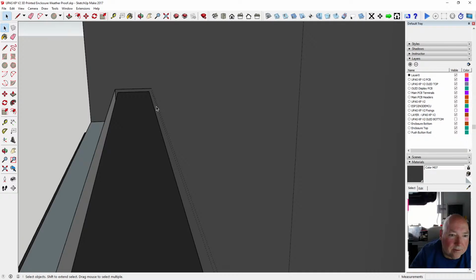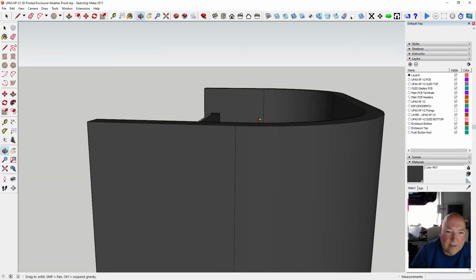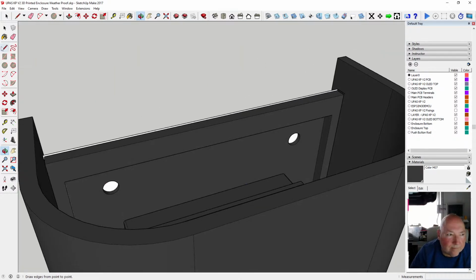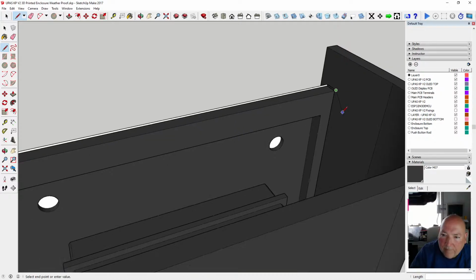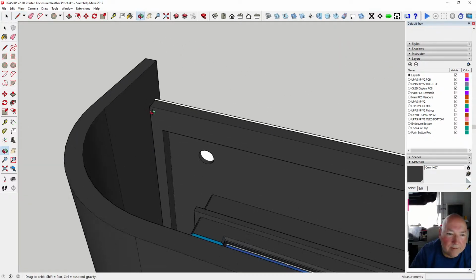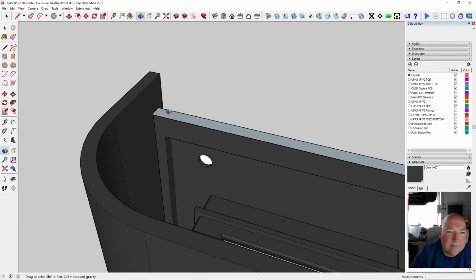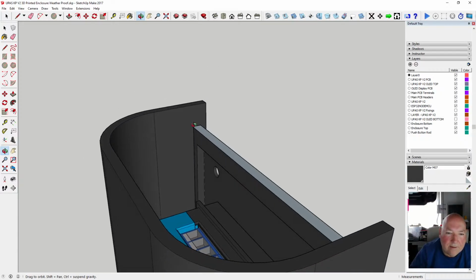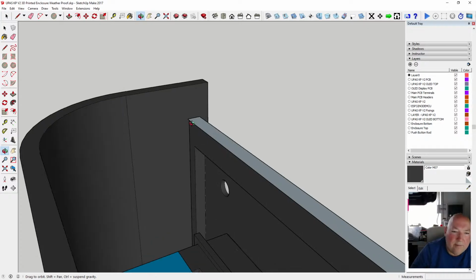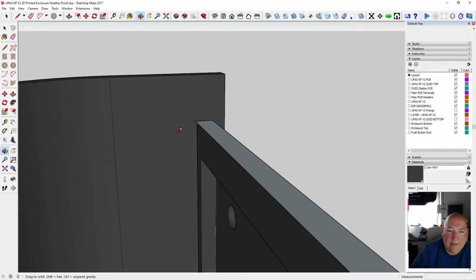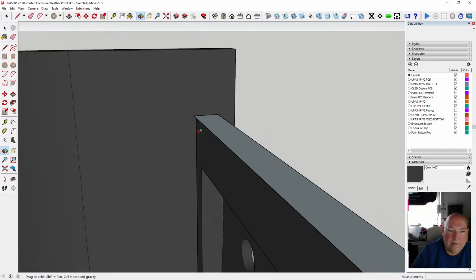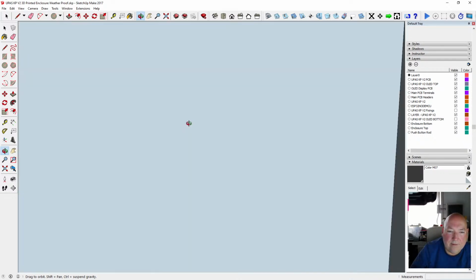I should be able to get rid of these two now. So we've got to trace the internal bits. Doing okay. Right, so yeah, but it needs a little bit of something that will clip over. Or does it? Let's have a look.